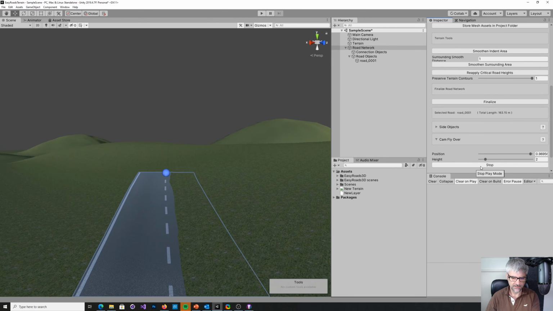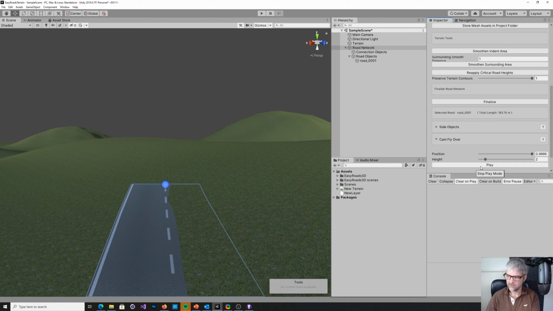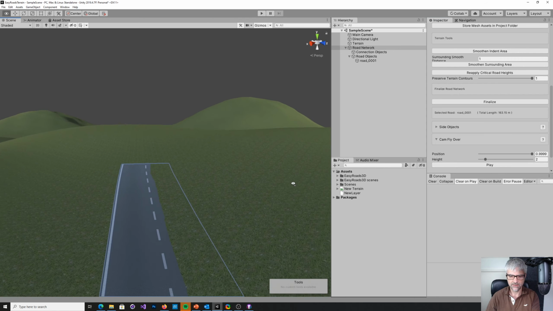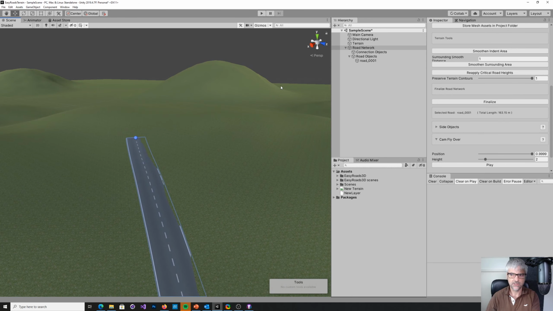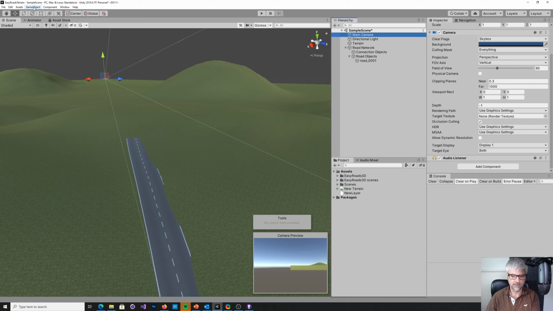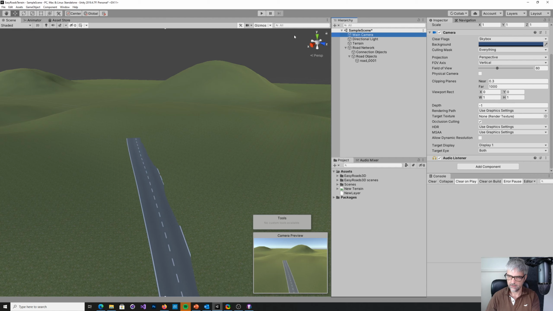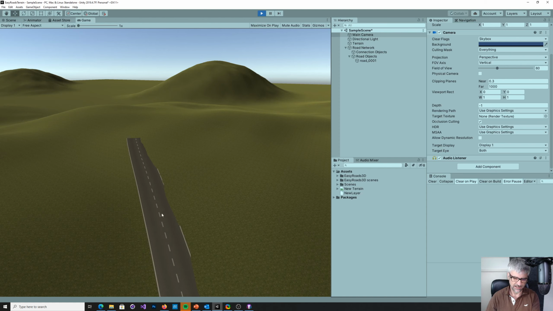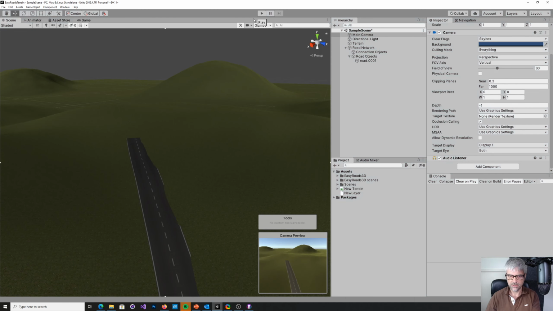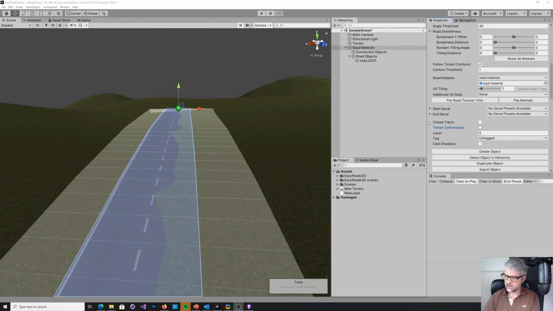Yeah, so we are still in scene mode, however, it looks like it's a little bit glitching out. So that's not ideal. Let's just position the camera. Just want to double check that. Align with view. Okay, and let's run this. Yeah, I mean, that's awful. We don't want that. So what can we do about that? Now my lighting's gone. So I need some way. I'm still looking for some way.